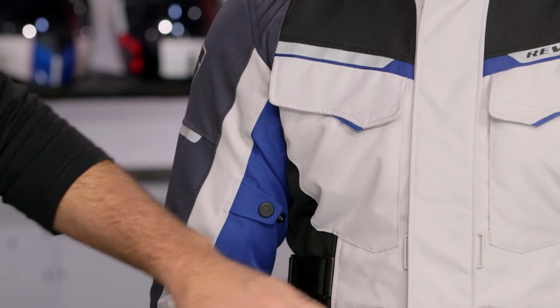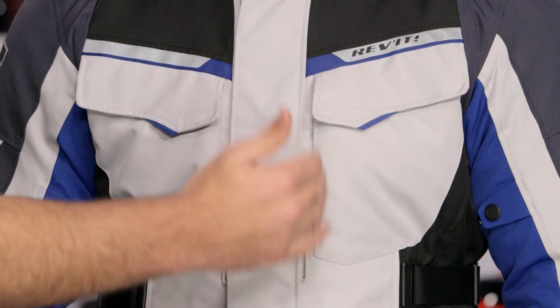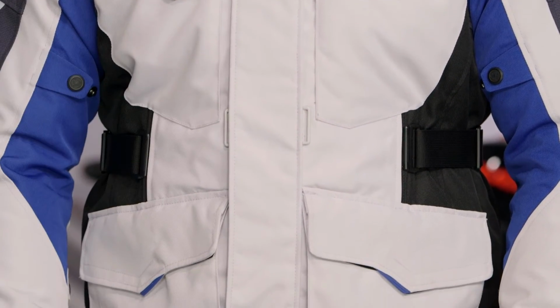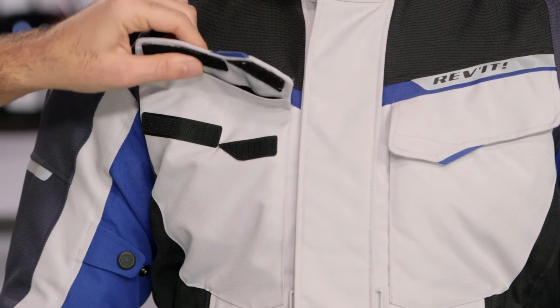Now as we work our way down the main body, you're going to see 4 main cargo pockets on this jacket. They've eliminated a 5th pocket. There used to be a 5th pocket over on the left-hand side. They've gotten rid of that, and they've also gotten rid of the drain vents in the pockets. Now with these pockets, they are going to be waterproof fold over, but there's not going to be any kind of an internal waterproof zipper system. So minor nitpick with that.